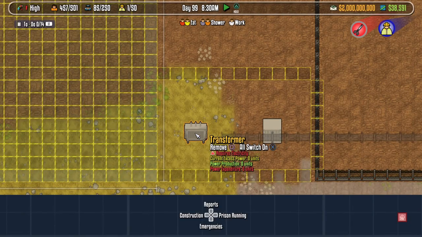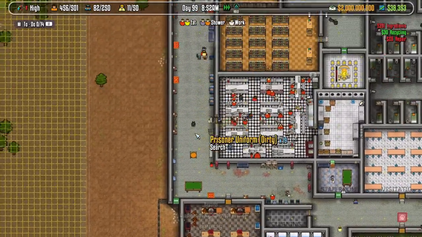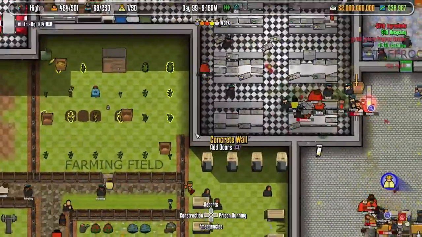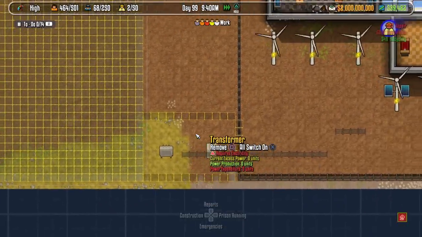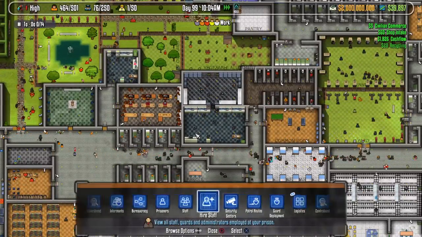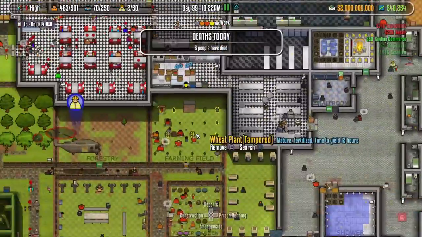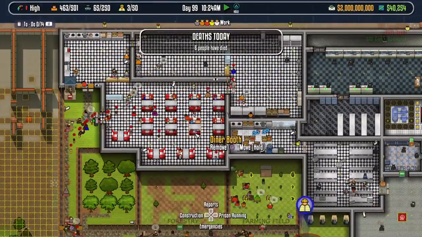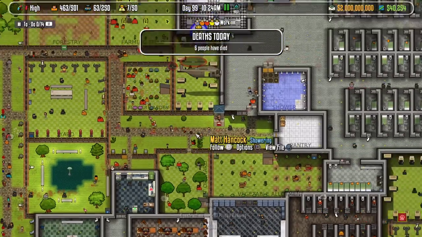Is this fine? We'll see what's gonna happen. This is my first time using these things, so we'll see. Oh no, one of them died. Oh no. Oh, because the light's in danger. The light's definitely in danger. Where is he? Where's our other guy?